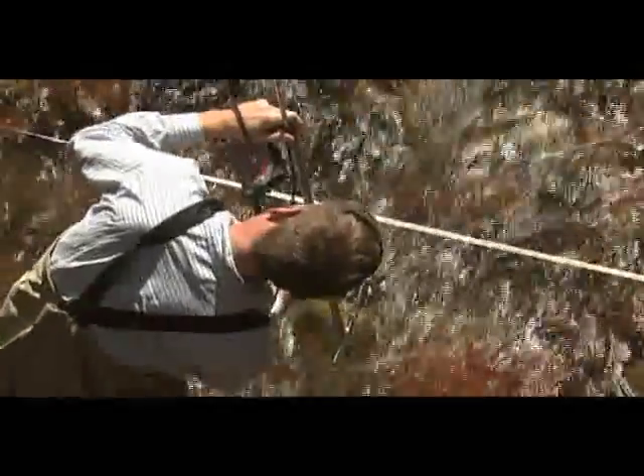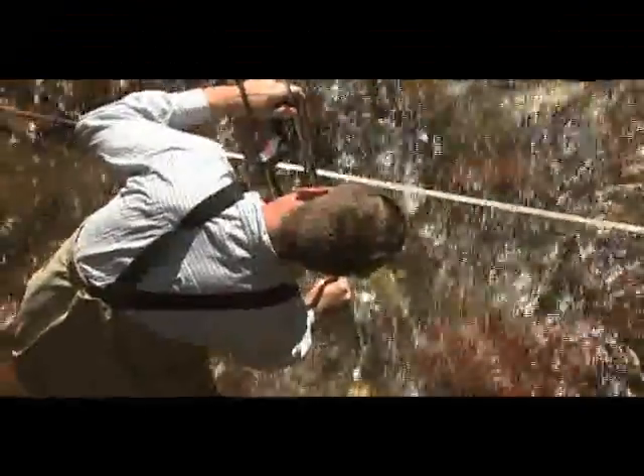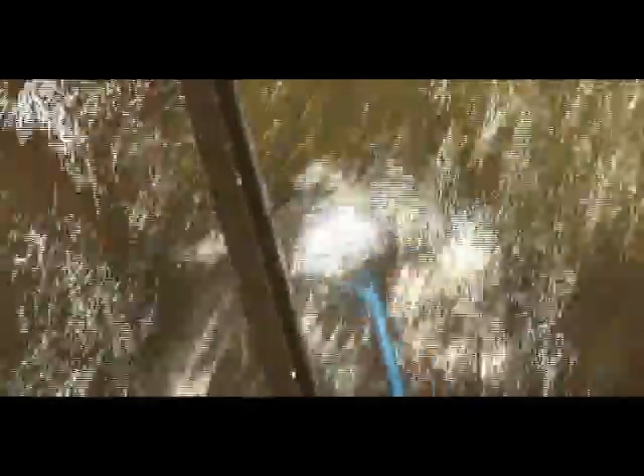People have said the suggested 14 CFS for Castle Creek is a trickle, and they'd prefer something like 20. So we're out here today looking at roughly 14 CFS on Maroon Creek and then we're going to crank it up and look at 20, to see if you can tell the difference. We're going to try not to use any fancy camera angles to show you what we're seeing here.